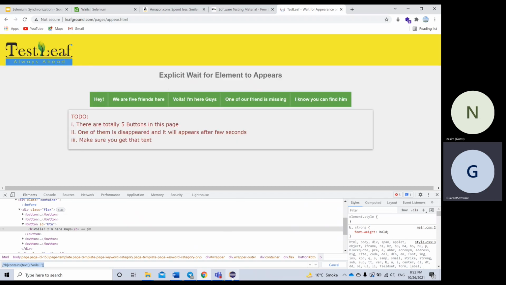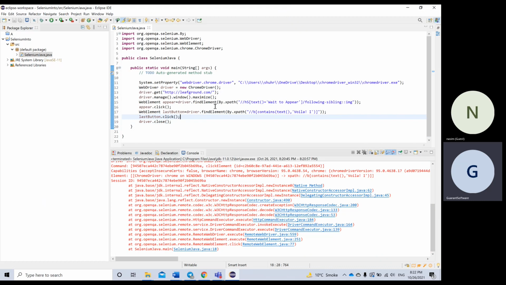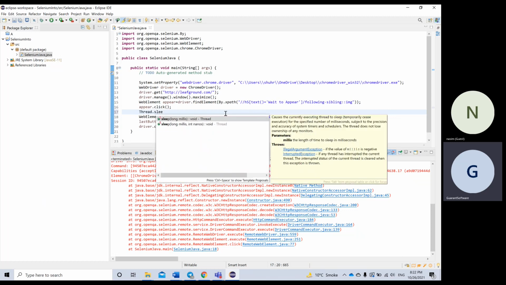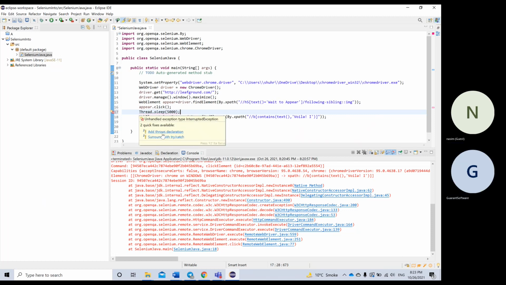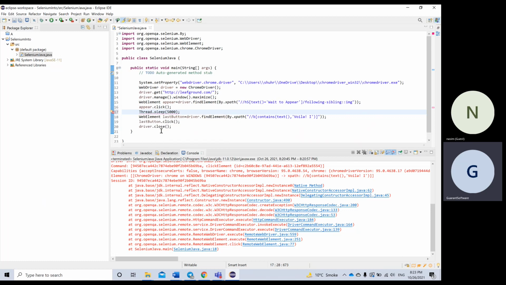So if I put thread.sleep before finding this element, 5,000, 5,000 means 5 seconds. If I put thread.sleep, then I need to add a throws declaration.